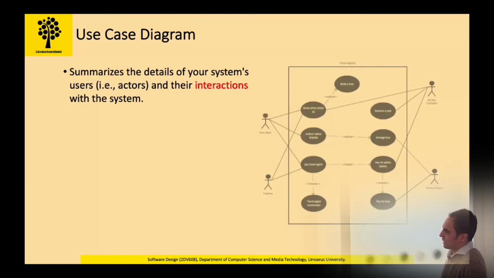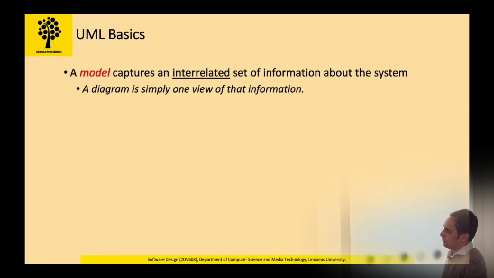And then the use case diagram. This is also a very common diagram among developers and also end users, because this is the diagram that end users understand most, and they simply identify with it. It simply identifies different users and how they talk to different use cases or features of the system.